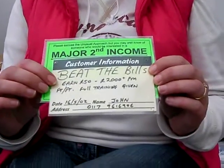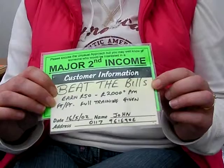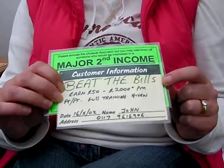The other sort is a written supermarket advert. They can be a bit fussy, so just write it on one of their cards. And the fantastic thing about supermarkets is they get a really good amount of footfall, so literally hundreds of people are going to see your advert within a day.